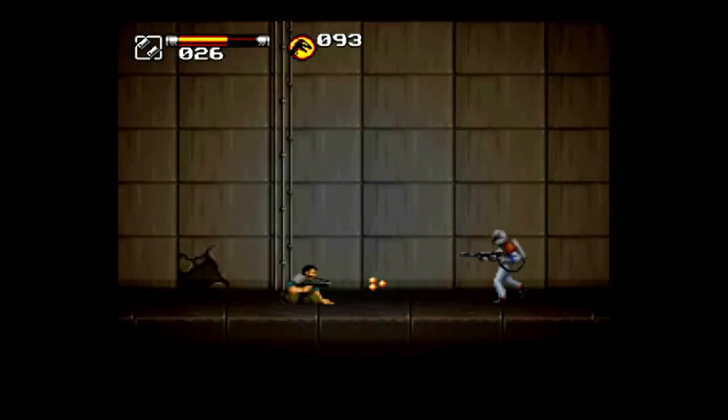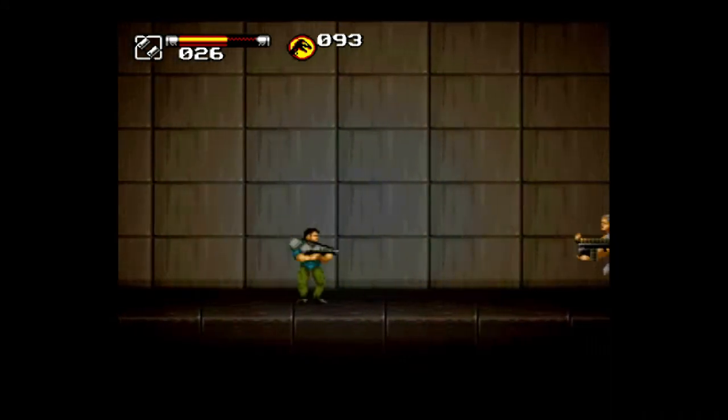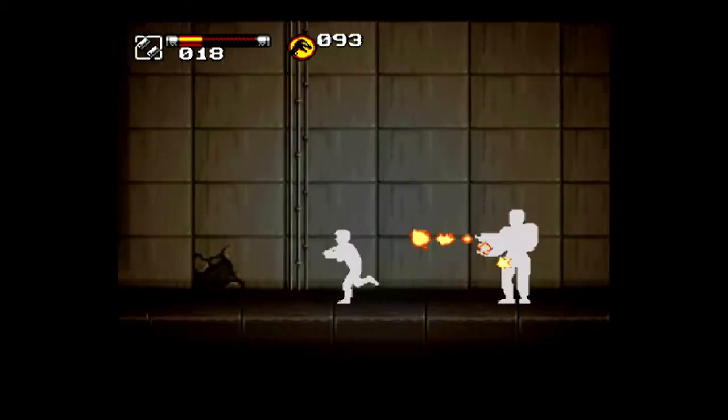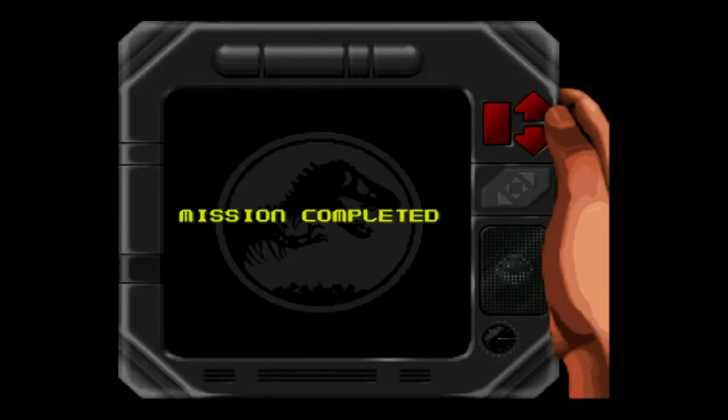Okay, there's a couple of flamethrower guys, and then it's the same guy that we had to fight in that other level where I said there was a boss fight. And I just keep moving and shooting him with the shotgun. There we go. Alright, so that was the end of that.